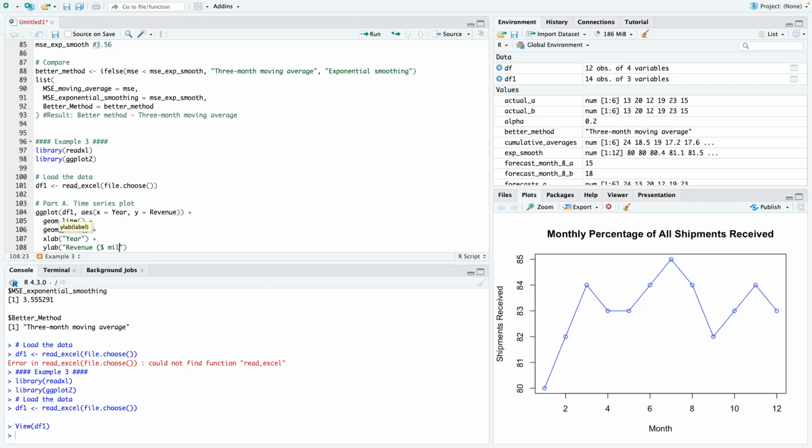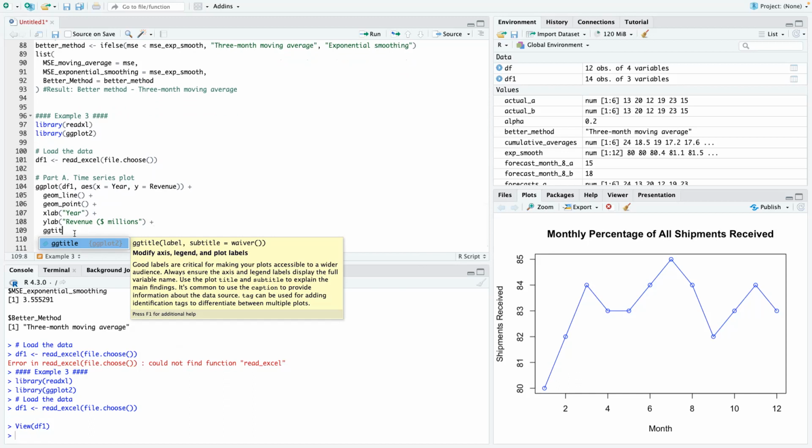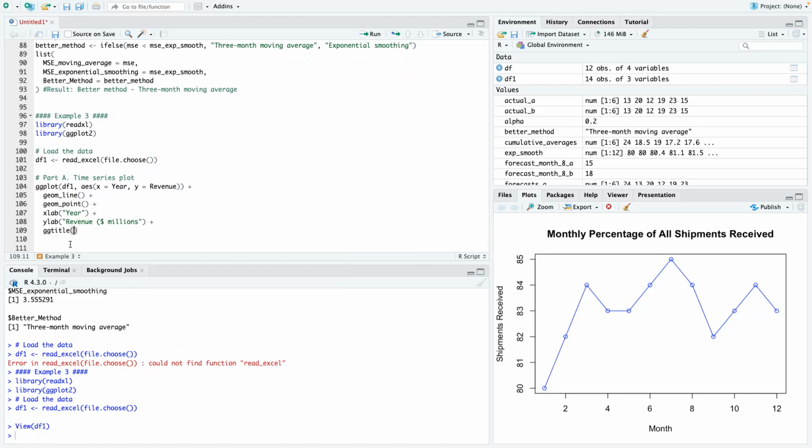Remember, it's in millions of dollars. And then for our chart title, ggtitle, we'll call it Time Series of Sketchers Revenue. I should put that in capital. Okay.